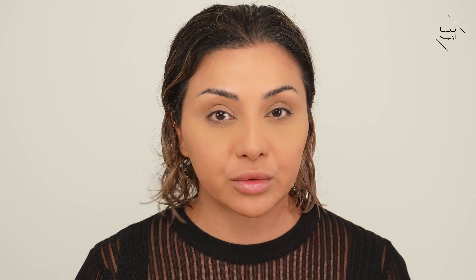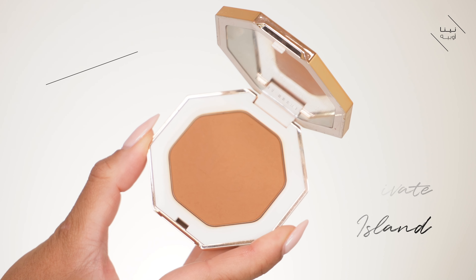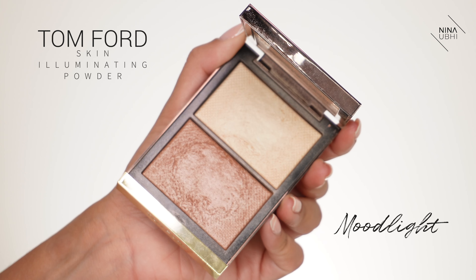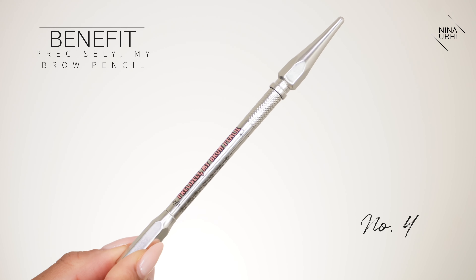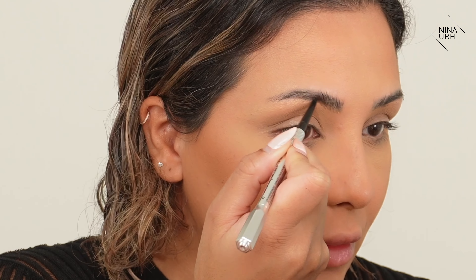While the brows dry, I'm contouring my nose and sculpting the rest of my face. I'm using my Fenty Beauty Sun Stalkr Bronzer in Shady Biz with my 200 brush from Fenty, enhancing that little arrow and doing lines on the sides of the nose. Same powder in Private Island using my Veil Brush from Hourglass to sculpt my face, going from the top of the ear down. I'm adding a little highlight with my 234 brush from Zoeva and Tom Ford Illuminating Powder in Mood Light. Then I go in with my Benefit Precisely My Brow Pencil in number four, drawing in little hair strokes to thicken the brow.